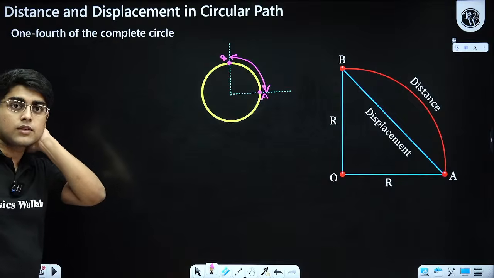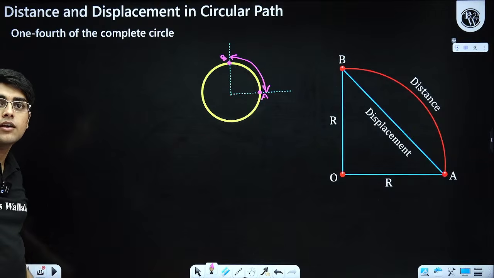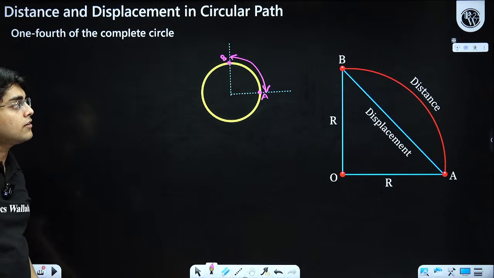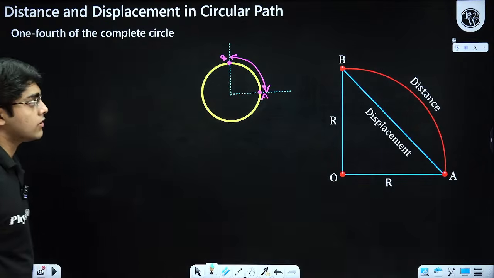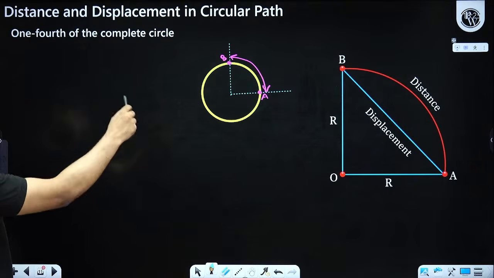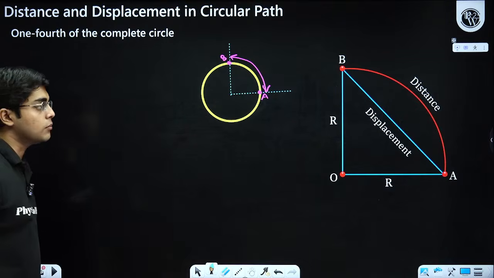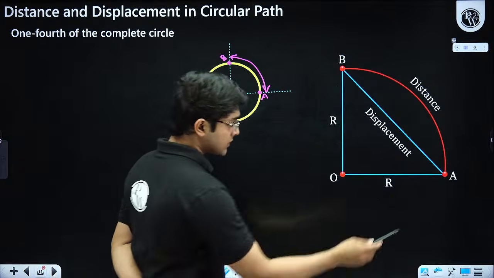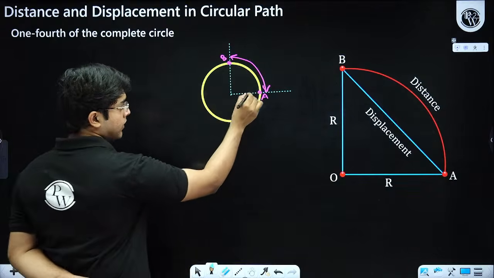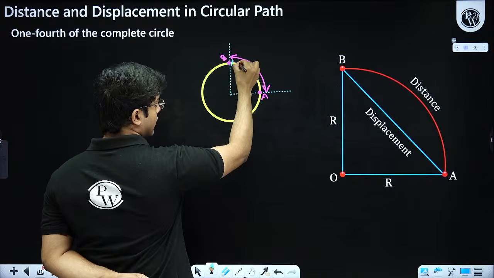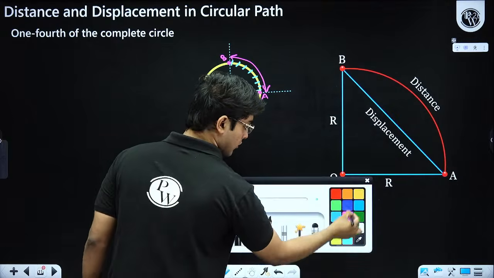Distance pi r by 2, displacement is √2r. Yeah, we will discuss the formula for displacement in terms of the position vector after this. But for this question, you don't need any formula, you just need the geometry. And yeah, you got it correctly, right? Immortal, you got it. So the distance will be pi r by 2, displacement is √2r, right? So how did you get it? So distance is going to be the length of this circular arc, right? This quarter circle. So that you can just write it as, so there are two ways to write this.